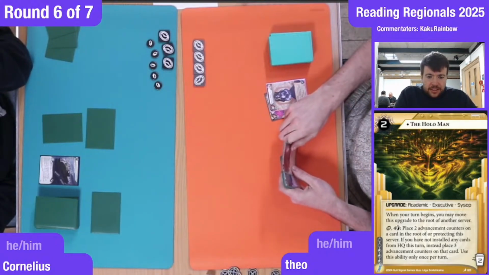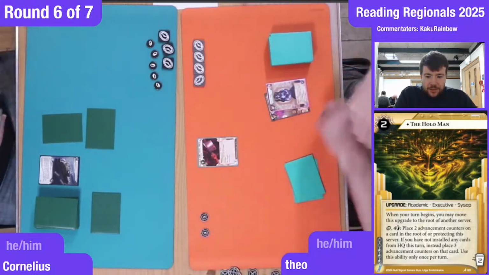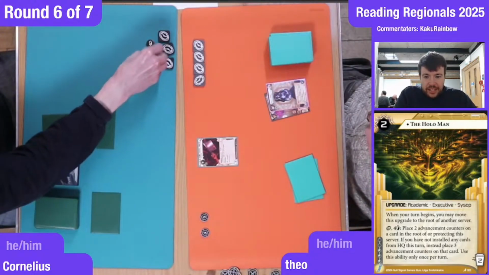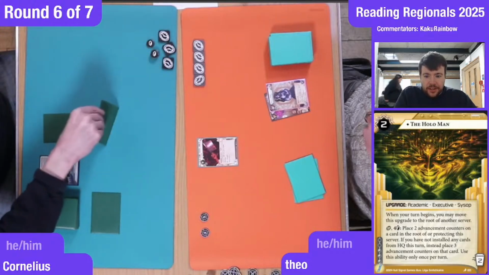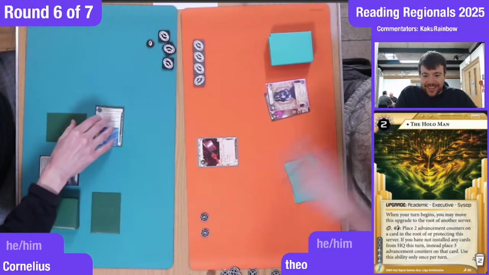We've got an interesting opening hand here. I assume that Theo maybe mulligans to end up with this, but I guess Cleaver is really what you want early on, because it breaks pretty much every Wayland card there is.